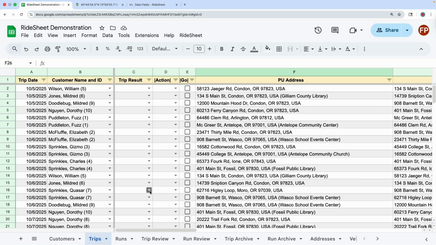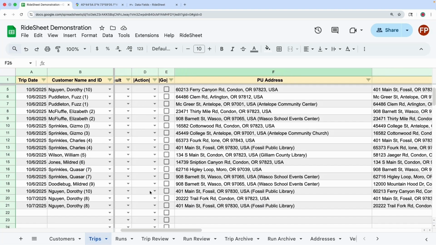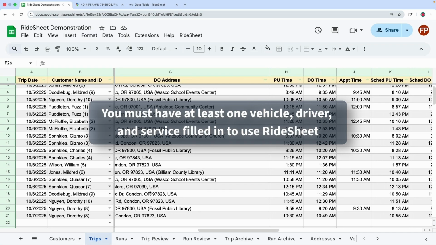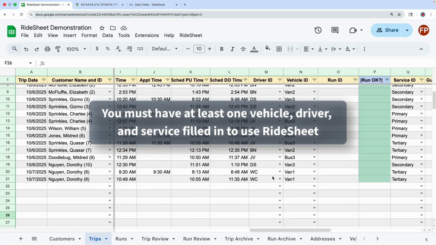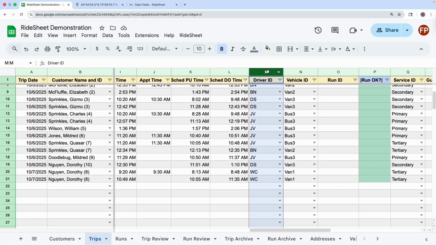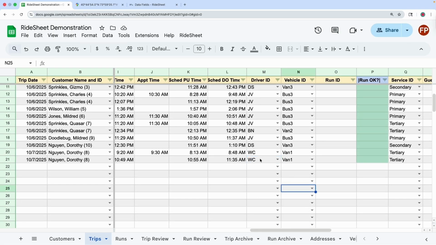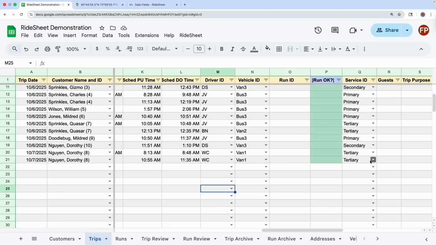So in trips, when you are creating a trip, each trip, as it's assigned to be provided, needs to have a driver ID and a vehicle ID. And this is where these drop downs come in handy. You can see here that for each record, you need to pick who it is. And here, these initials that we saw from the driver sheet show up, and this short name here from the vehicle ID shows up here. Likewise, over here, there's a service ID for each trip, and this is where that would show up.